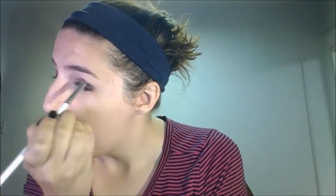This is another e.l.f. brush because it was like $1, which is the best ever. And they call it their eye crease brush, but it's kind of fluffy on the end all around. And so I use it to blend things. So I'm going to blend that black out first a little bit, so it looks a little more natural. And blend it kind of into the red then, and sweeping across in my eye so that the darkness stays on the outside corner kind of.